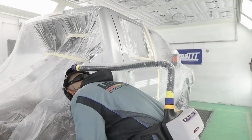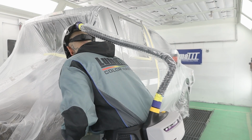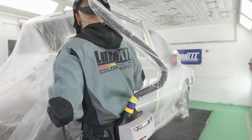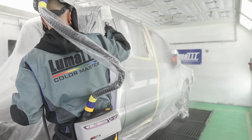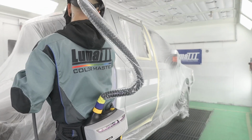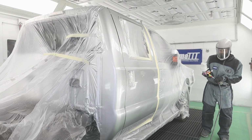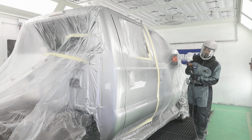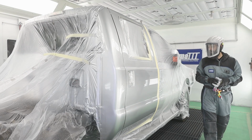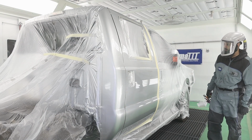All right, I'm gonna do the backside. And I like to lay CC200 on pretty wet. It dries really fast, so. Okay, so that's my first coat done. As I mentioned, I'm gonna give this about 5 to 10 minutes to tack up a little bit, get kind of sticky. And then we'll do our second coat and we'll be good to go.